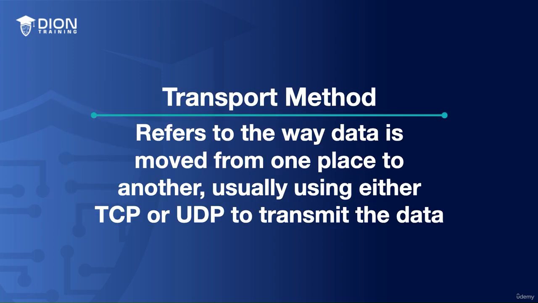Finally, you need to select the transport method by opting to use either TCP or UDP. The Transmission Control Protocol, or TCP, is a connection-oriented protocol that ensures data is delivered without any errors by providing error checking and retransmission if the packets are lost. The User Datagram Protocol, or UDP, on the other hand, is a connectionless protocol that doesn't guarantee data delivery and instead simply sends datagrams without establishing a connection. And UDP does not provide any error checking or recovery services.